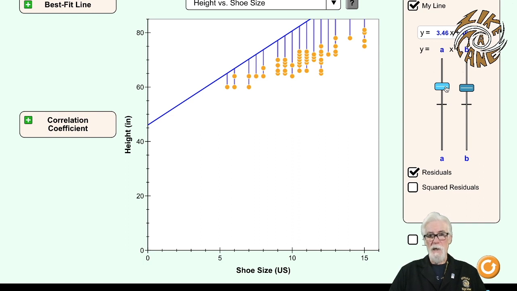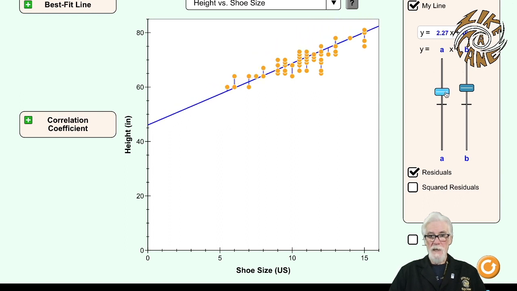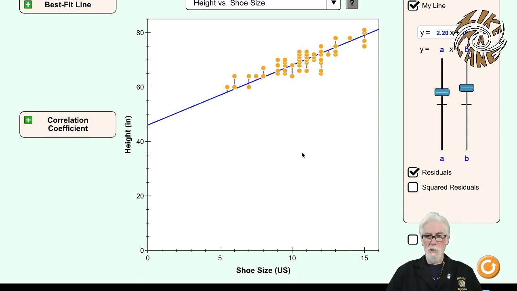If you took the average error, that could be a way of deciding how good of a fit your line is. But when I have a line that's a fairly good fit, some of my errors are going to be positive and some are going to be negative, and they might end up canceling each other out and telling me that I have no error. In other words, my line is a perfect fit. But that's not really true, because the positive and negative errors are just canceling each other out.